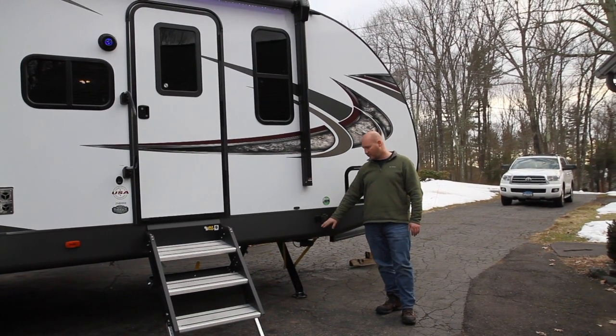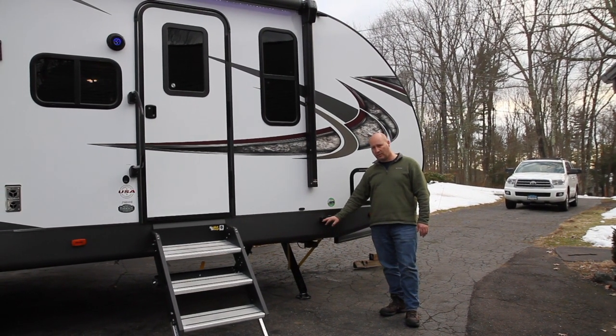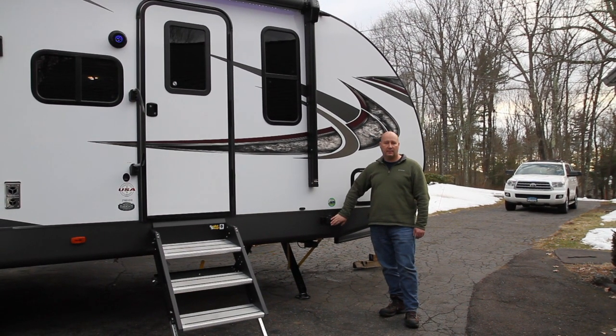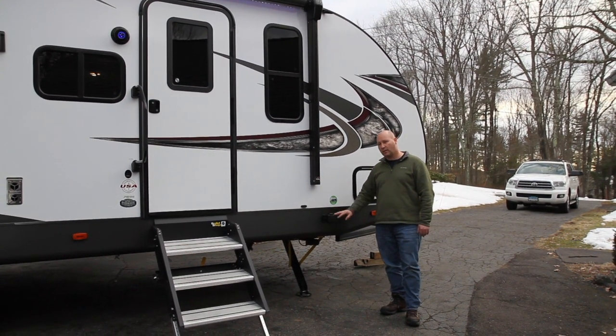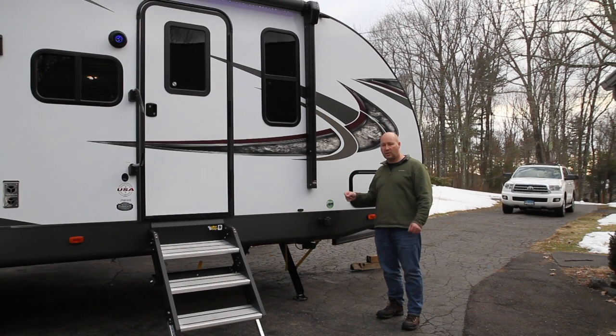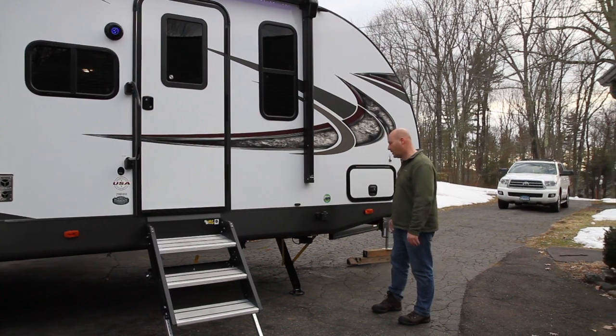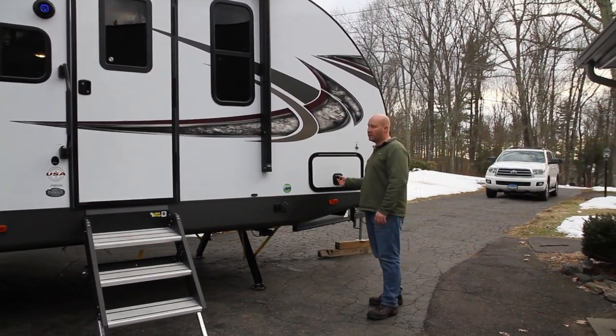Alright, up here you have your stabilizers and your jacks. So your jacks in the front are electrically powered, which is nice. And then you also have a built-in Furrion solar panel connection. So that's already pre-wired all the way to the batteries. You just need a solar panel and the controller, and then you can plug right into that and generate power that way.